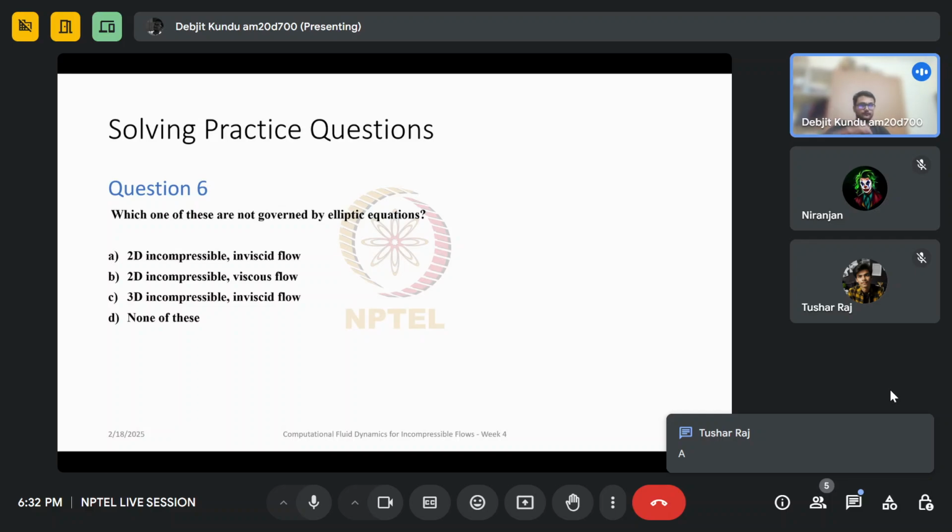Okay, we have a quick response in favor of option A, telling us that 2D incompressible inviscid flow is not governed by an elliptic equation, and a quick withdrawal of the answer as well by saying no, no. Okay. Take your time, there is no hurry. Read the question carefully and then pick your correct solution.